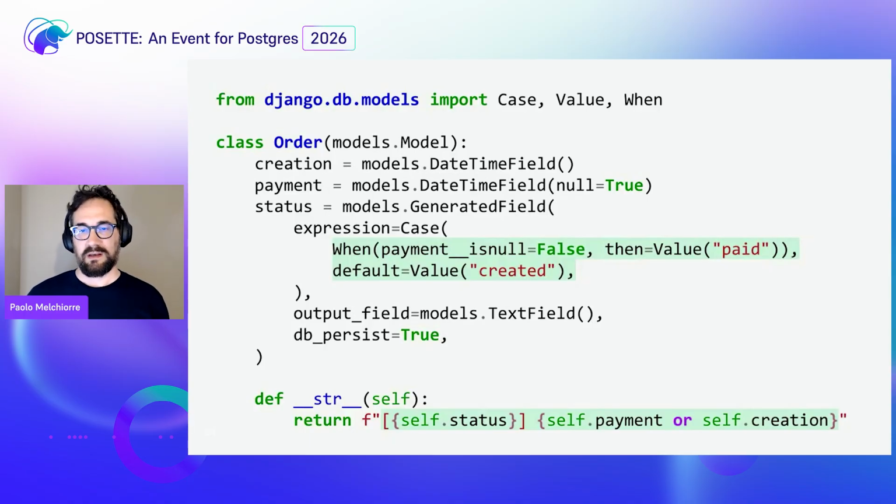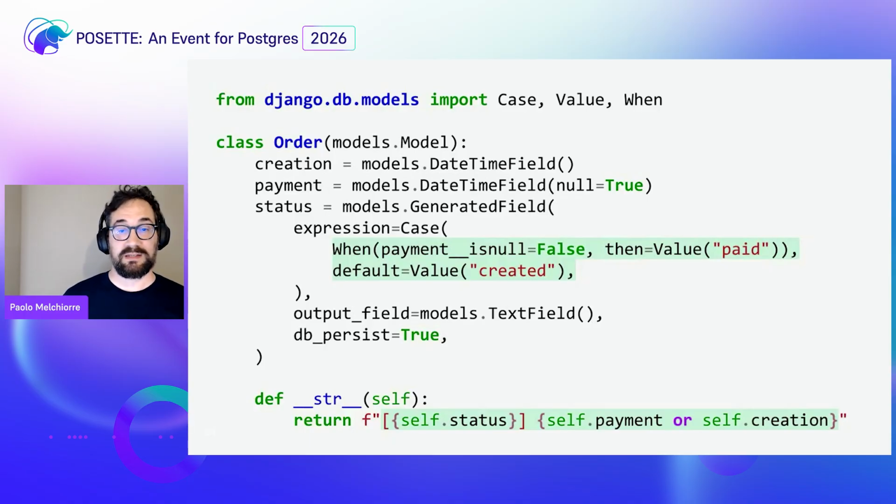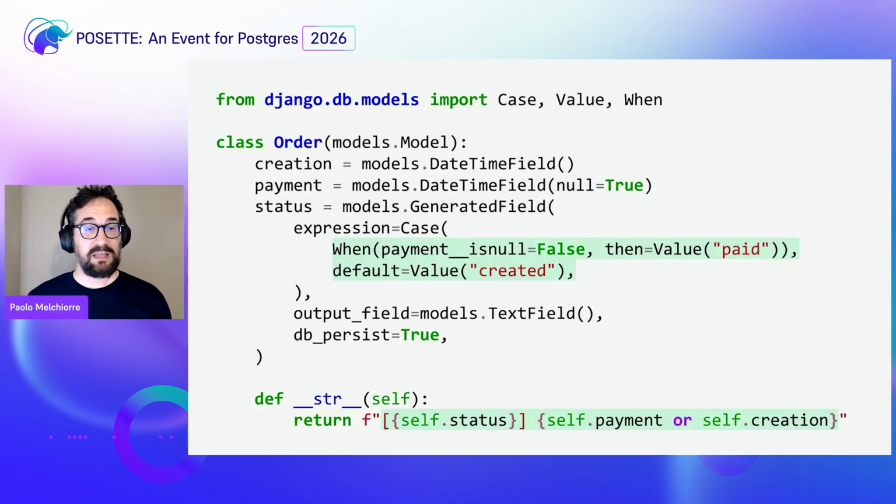One is nullable, one is mandatory. And I created also a generated field to represent the status, which is quite simple, but it can show us how to use Case, Value, and When attributes to calculate the status based on the presence of the two datetimes. So the conditional case is quite simple.